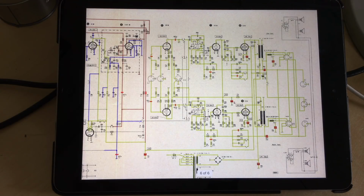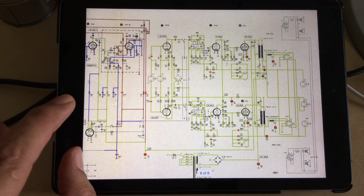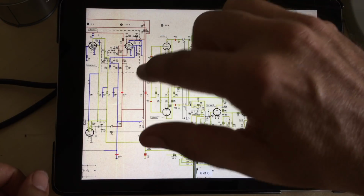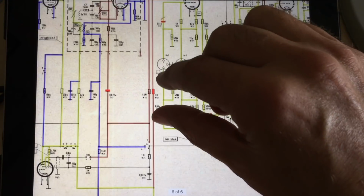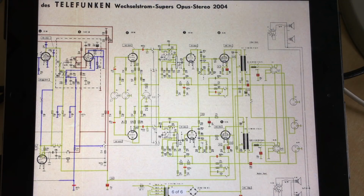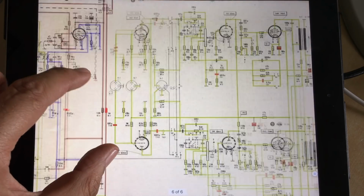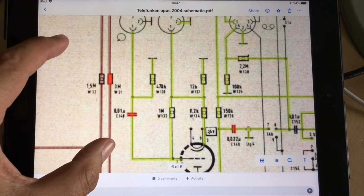This is the one part that gets the tail end of the part that we're interested in, and I have painted in the FM checking in this brownish red, right? So just to distinguish it from the red of changed components, it's brown. Some of the lines had been checked, as I said before, when doing the power supply checking. Others weren't. And the first thing I found was this resistor here was open. It's a 3 meg resistor.